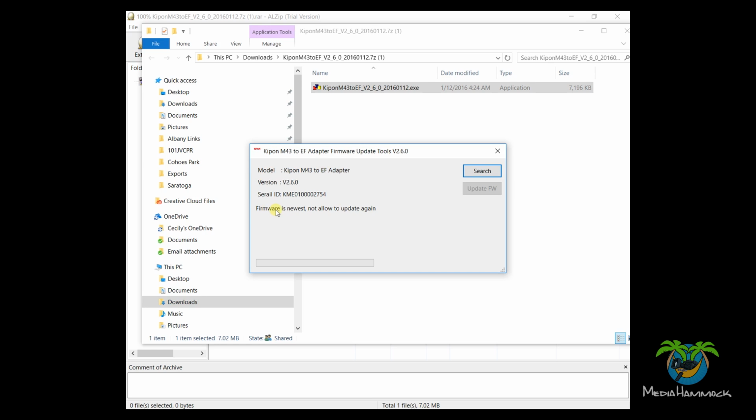But, you know, maybe for you and whatever lenses you're using on your camera, this may help if you don't have the newest firmware, or maybe you have some other problem with your Kipon adapter. Go ahead and give this a shot. It might fix some of your issues.